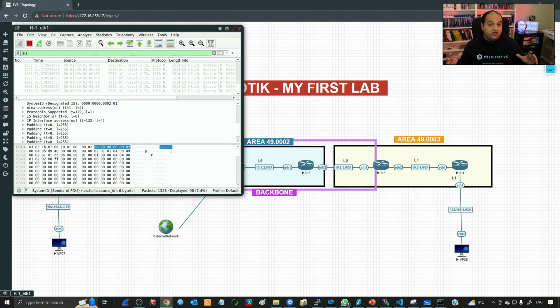In ISIS, there are only 2 network types: broadcast, which is the default behavior, and the next one is point-to-point. There is no more than that, so you can see that it is a lot simpler than OSPF. In this case, we're going to keep the broadcast network type, the one that comes by default. In the upcoming series related to ISIS here on the channel, we are going to dive deep into this process. Now we're simply getting familiar with this protocol that has been added recently into RouterOS. So now let's continue with the next device.